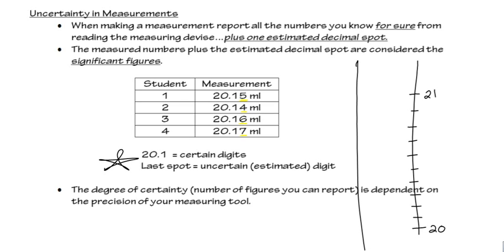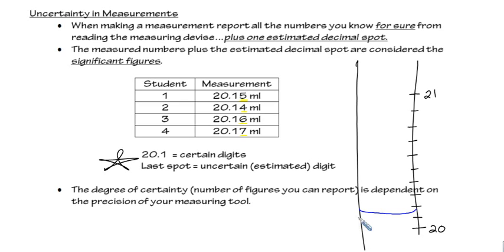So this might have looked something like, let's make it water or something. I'll make it blue. It hits the 20.1 for sure, and the rest is up to your discretion. So there's my little meniscus. And so now I read to the bottom of my meniscus. So within reason, you get the point, right? That's kind of what the graduated cylinder would have looked like. We know for sure it hits the 20 milliliter. We know for sure it's the 20.1. And it's somewhere between 20.1 and 20.2. So as long as, again, we have a reasonable estimate, A+.